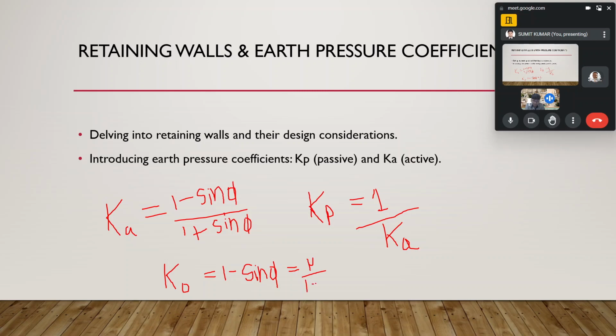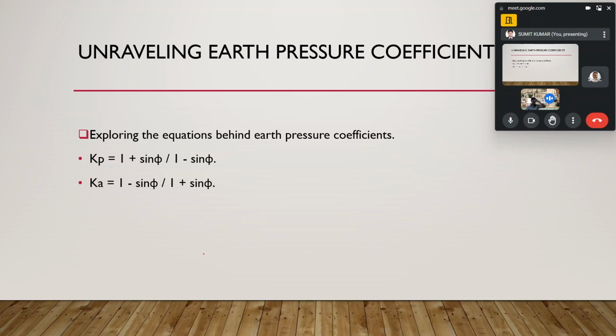I am stating this here because when we solve problems on the earth pressure at rest condition, you must be aware of those aspects during our discussion. You should not feel blank or null and void during those discussions. This is a very basic thing. Again, the formulas: Kp is 1 plus sine phi by 1 minus sine phi, which I haven't written over there, and similarly Ka is 1 minus sine phi by 1 plus sine phi. We can also derive these terms; we have derived them in some way or the other, and then we get this value.